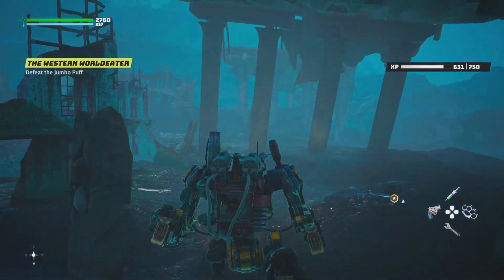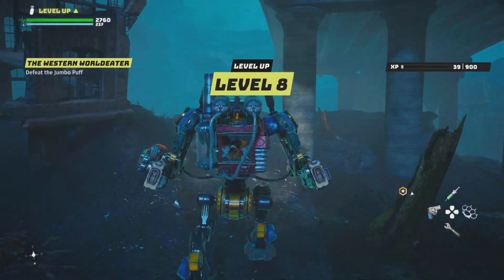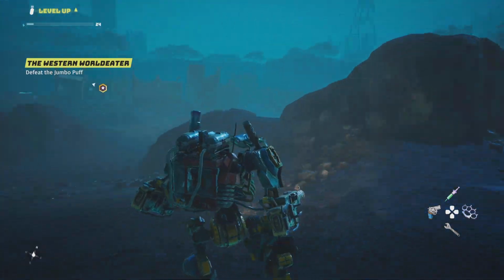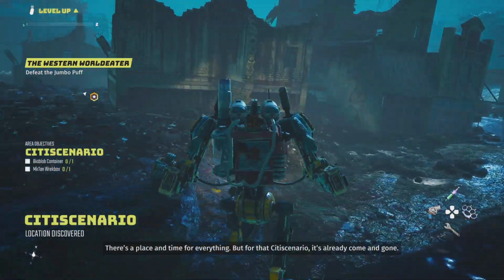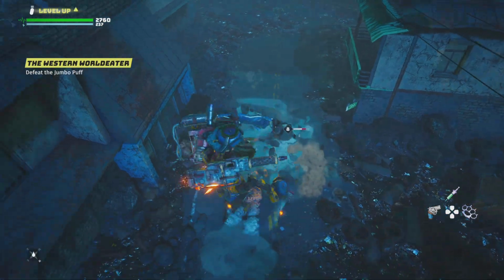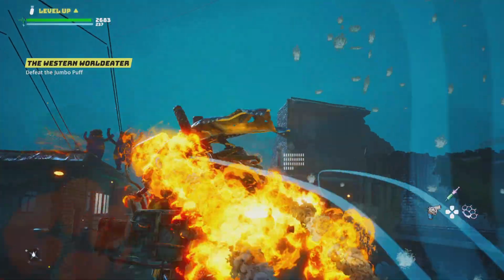Trying to find some other buildings, like the diner place. Come on, die. Thank you. Level 8, let's go. Alright. There's a place and time for everything, but for that city scenario, it's already come and gone. Maybe there's some loot around here, so I'm gonna kill this thing first. Like, I don't know how these things can challenge a mech and still survive with it. What the hell was that?